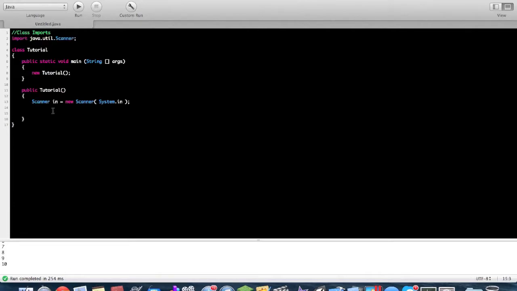So we first declare an integer for how many times we want the user to read. So we would do int timesRead equals scanner.nextInt. And here we declare a for loop for how many times we want it to execute. And here we do our output statement.